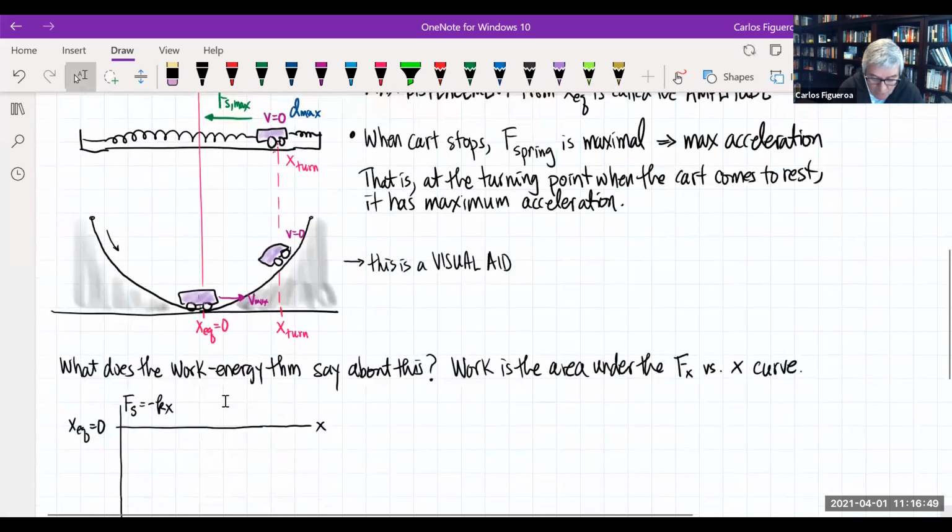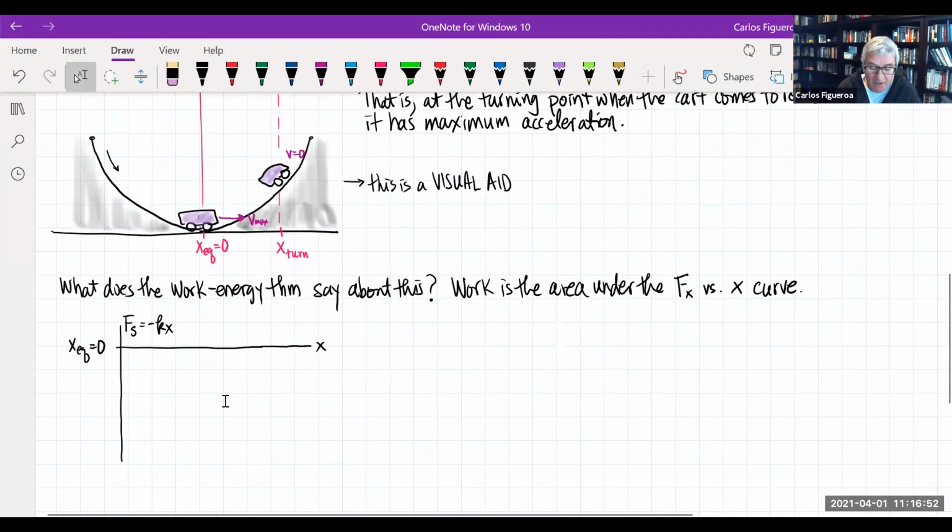When you look at case 1, if we're going to look at this thing graphically, we have to use the work energy theorem. Why do we have to use the work energy theorem? Well, this is a variable force. That means that you'd have to solve a second order differential equation, which is beyond the scope of this course. Lucky for us, the work energy theorem allows us to deal with variable forces. And we know that the work is the area underneath the curve. So let's check it out.